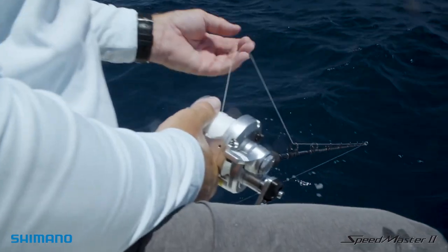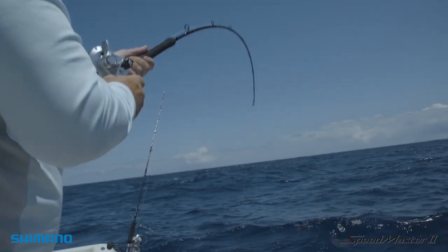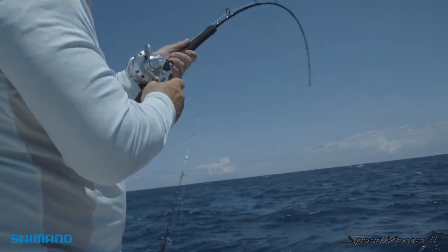Yeah, and I think the name of the game is, like you said, versatility. The technology that's in these rods and in these reels, like you said, they're light tackle in the respect that they're light in hand, but by no means lighter in action and power. A lot of those Speedmasters, they have like 40 pounds of drag. That's a ton of drag in that small of a reel. Most people can hold on to 40 pounds of drag. It's phenomenal how powerful 40 pounds of drag is.